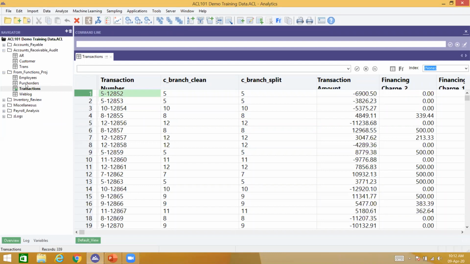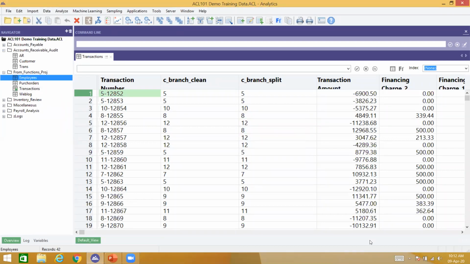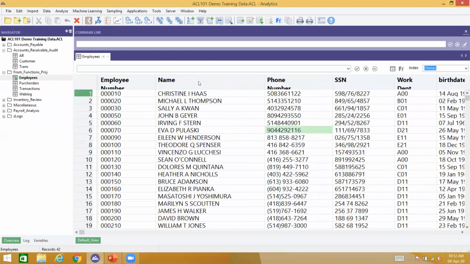Now, let me find another table. Let me go to the employees table here. All right, let me go to employees table. So in the employees table, I have a name column. I want to get everyone's first name. That would be very easy. If I can spot what is to the right of the first name, well, there's a space to the right of the first name. I could now use split and say cut where the space is and take the first piece, or clean from the space.